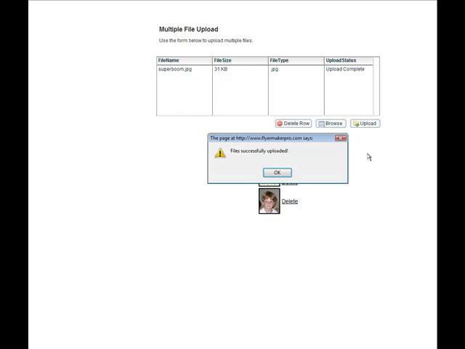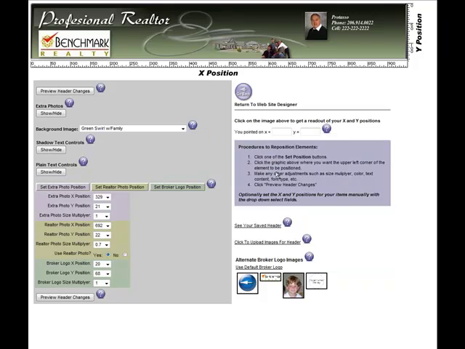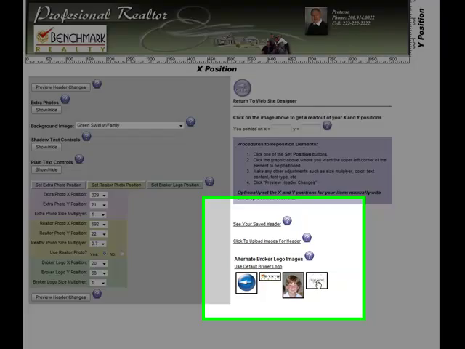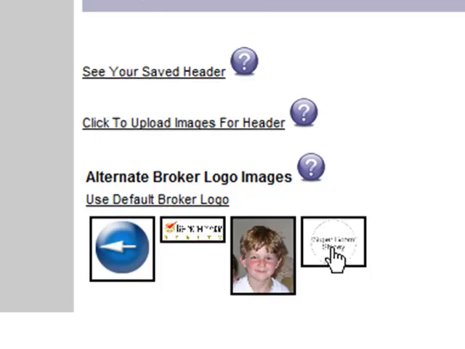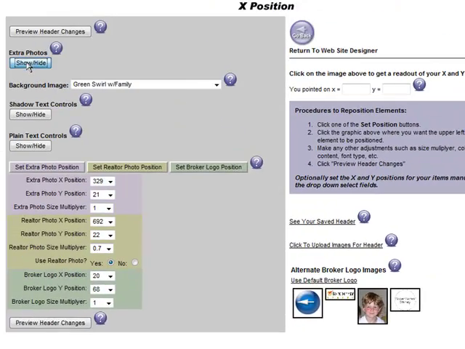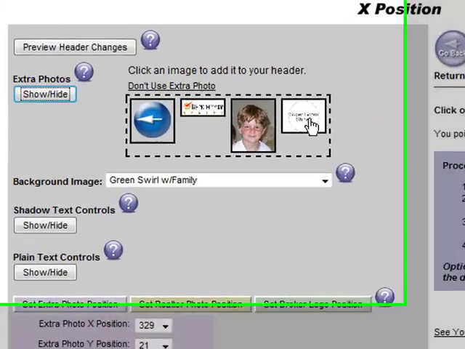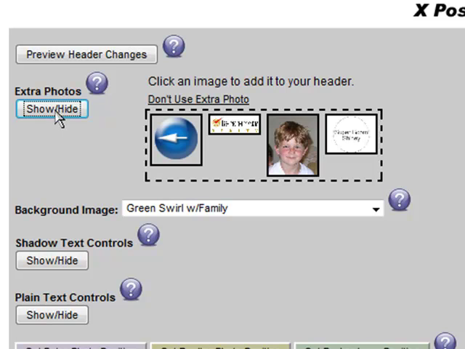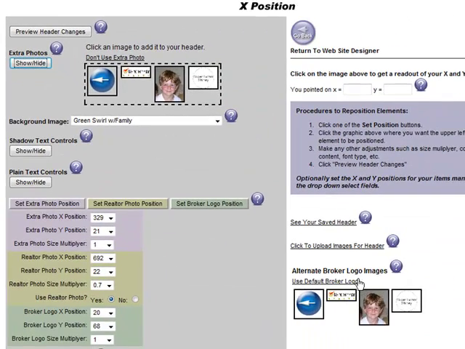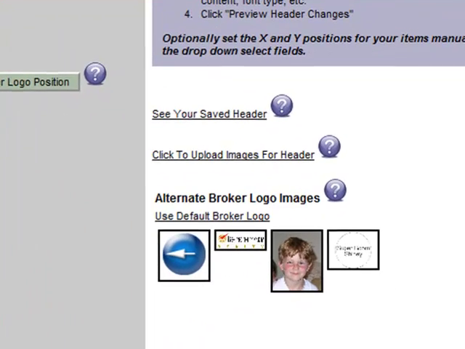I click the Upload button, and now my thumbnail appears down in the lower right corner, and it'll also appear up in my extra photo area. The reason the thumbnails are appearing in both areas is that perhaps I might want to substitute my existing broker logo for one of the uploaded images.